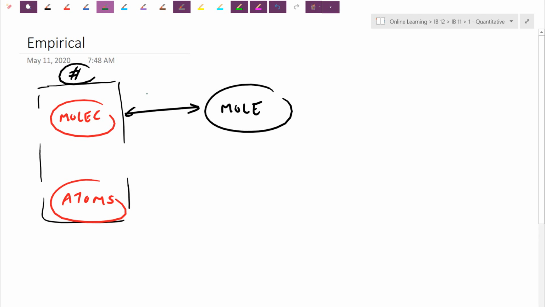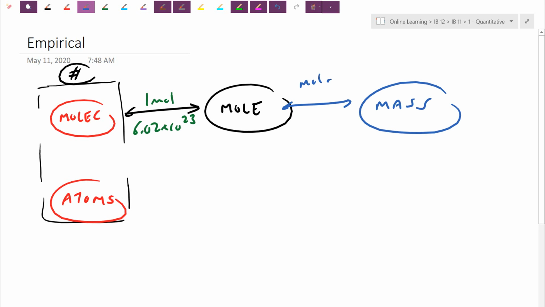But nonetheless here, 1 mole was defined for carbon. It was an Avogadro number that you needed inside. That got you over to number. Depending on what's actually inside your box, we can go to mass. So for mass, the conversion's name is called molar mass, but we're going to use our PT, our periodic table. Make sure you are using your IB periodic table, which has 2 decimal places.